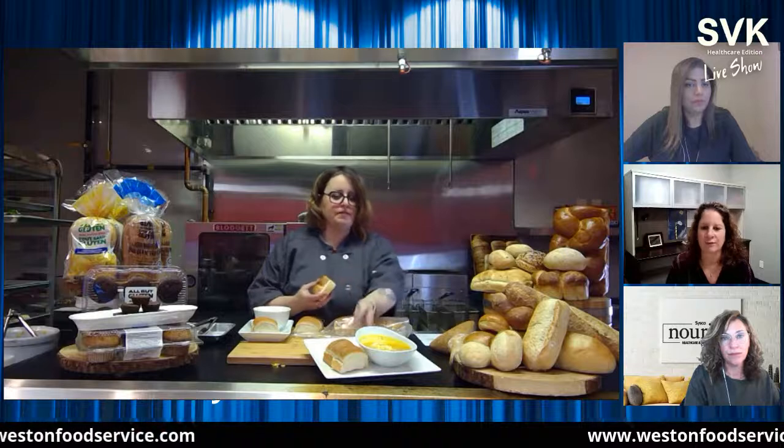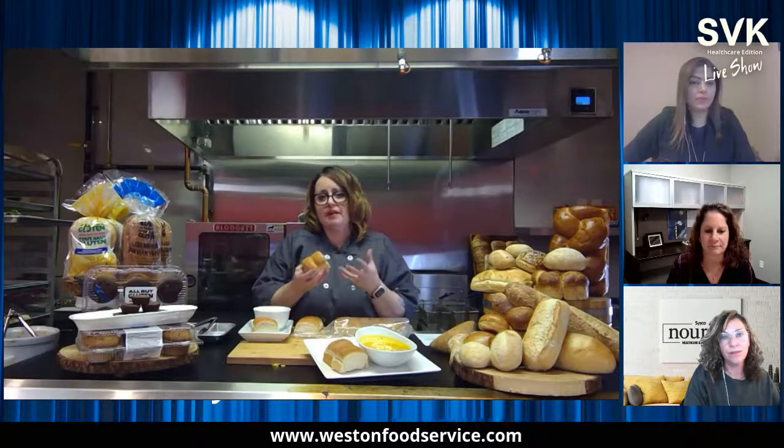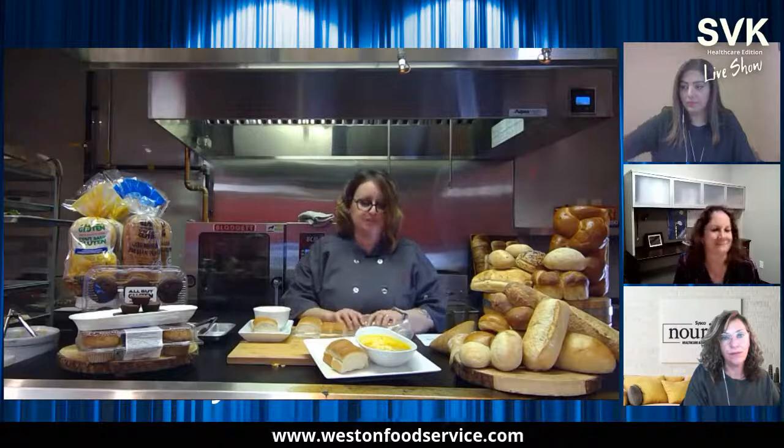So, and just a great option as a dinner roll even too, right? Just a perfect alternative. Absolutely perfect alternative, soft. You're never going to have texture issues on this one. It really is the texture of a slice of bread. So it's got that great soft texture, not any hard crust. I definitely recommend keeping it in the package until just before service. That's going to maintain that softness.